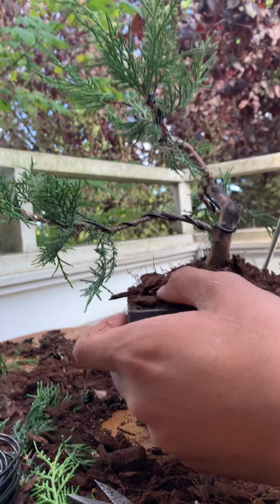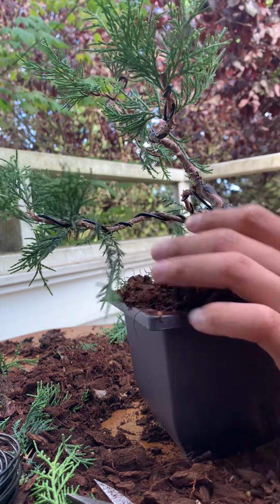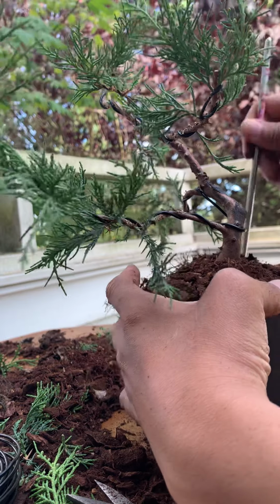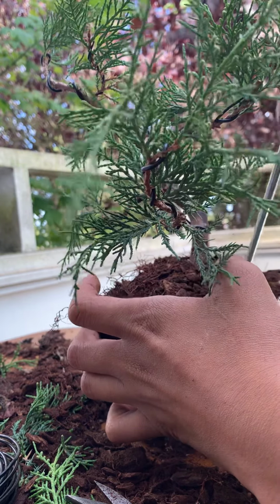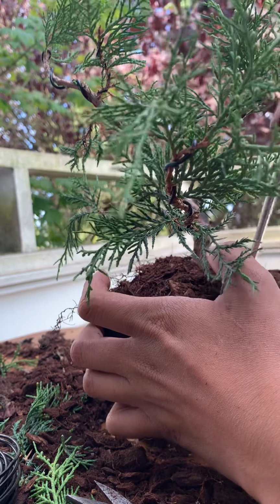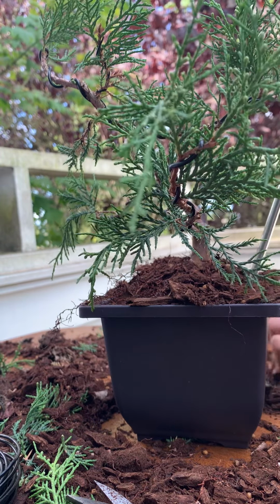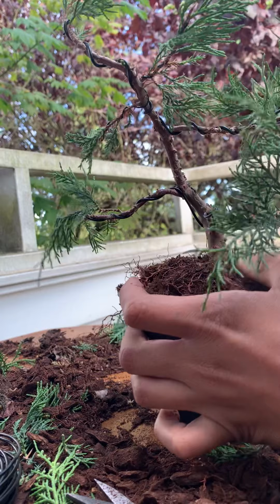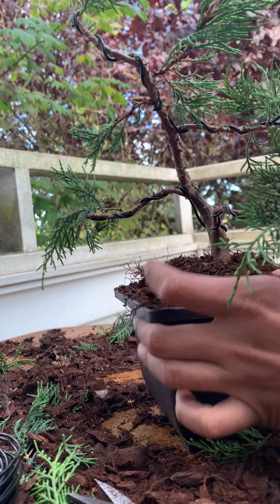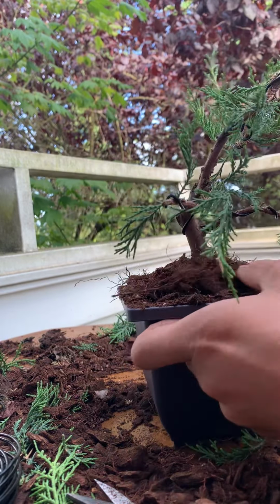We still have some space on the edge. We are just going to continue adding soil. Continue to work the soil into the space. Just going to add. You would be surprised how much soil we can add into this small pot. It's almost all the soil from that big pot, minus the roots, basically fit into this new tiny pot.